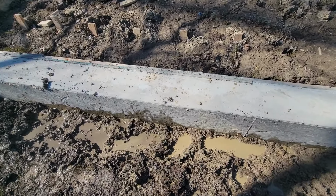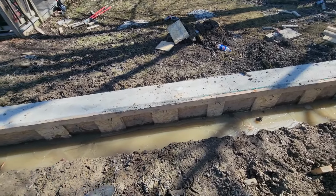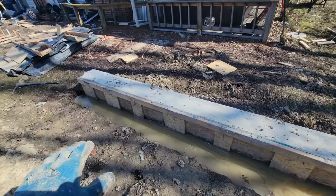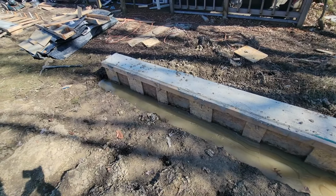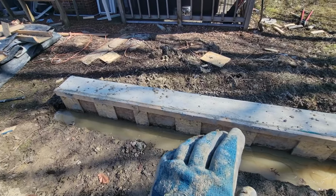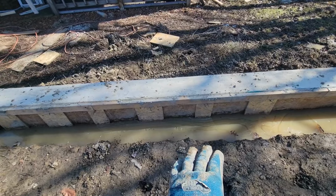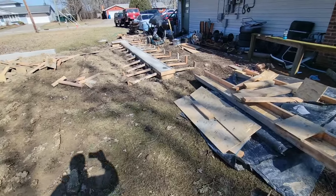And finding the circular saw, like a big circular saw, I'd have to dig the trench huge to fit. So I have a brushless, cordless circular saw, but it doesn't last very long, which is normal. So that's just time consuming. I have an angle grinder too with a combo disc on it, but the combo disc doesn't last very long because it doesn't have a blade on it. Because if I hit the concrete wall with the blade, it'll kill a blade. So it's got like a combo carbide blade that cuts relatively well, but the wood does take off the carbide. And then right now I'm currently working on this wall over here.